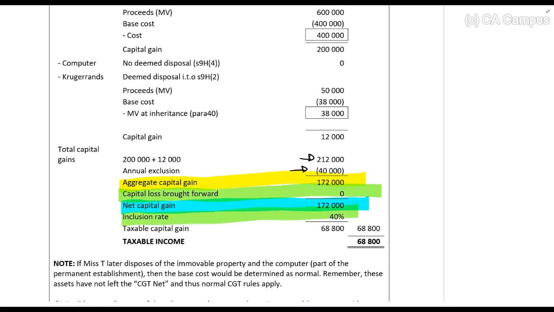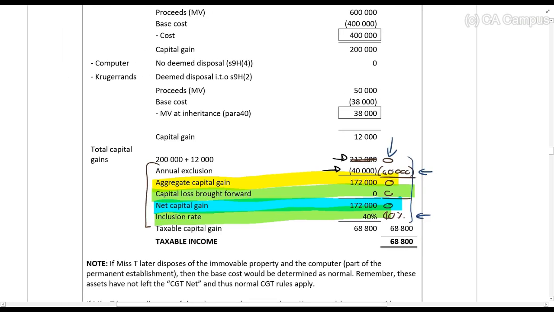I always want you to write out this last bit here, even if you didn't have a capital gain calculated. If all your capital gains were nil, for example, then the exclusion will be 40,000, but it's an exclusion, not a deduction, so it stays nil, nil, nil, and I want you to write down the rate. Because what often happens in exams is that for some reason you missed the capital gain. You'll still get a mark for the 40,000 and for the 40%. But if you have a nil there, most students just leave the rest out. Understandable, because you haven't had a CGT. But if you just put down the skeleton, you can score those marks.